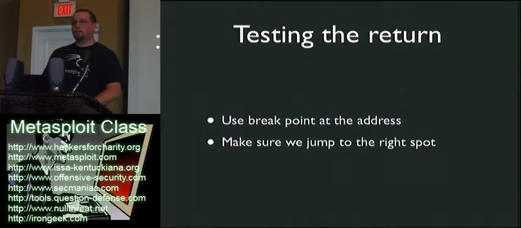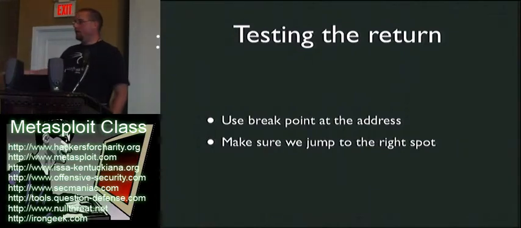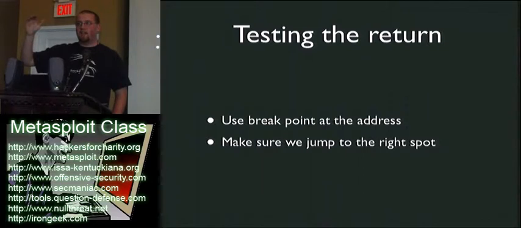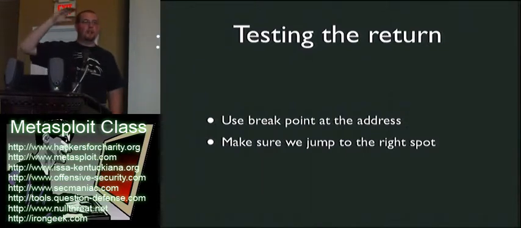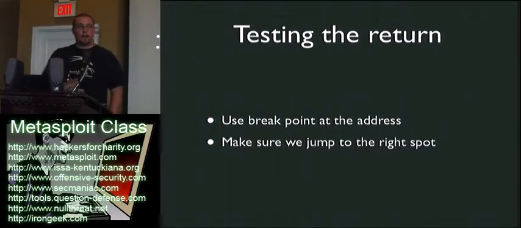Then we need to test the return by inserting a breakpoint. A breakpoint is something you put in the debugger that, as soon as it reaches that address, pauses execution and allows you to step through step by step. So I can run the program and send my crash. I don't have to step through it processing every A. I let it process all that stuff, get to my return address, and I say, hey, when EIP calls this address, which is where our jump ESP will be, stop executing.